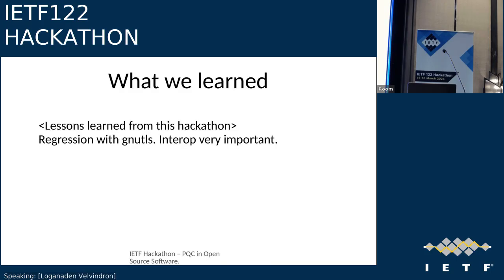The lesson that we learned from this is that there were a bunch of regressions that happened with GnuTLS, and we had to make sure that we were interoperable with OpenSSL. And thanks to the OpenSSL team for getting MLKEM within that specific branch. So we were able to test this and identify regressions. It was quite a challenge because we weren't immediately familiar with GnuTLS internals, so it took us some time. And we were working with liboqs from the PQCA project.